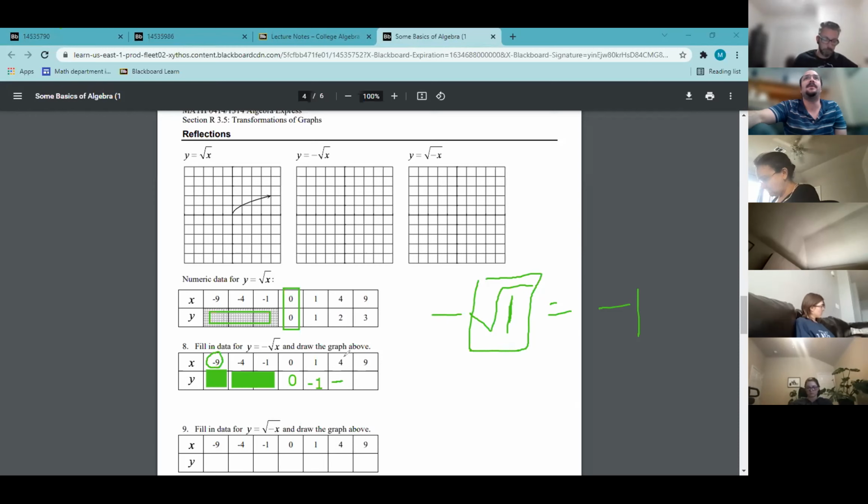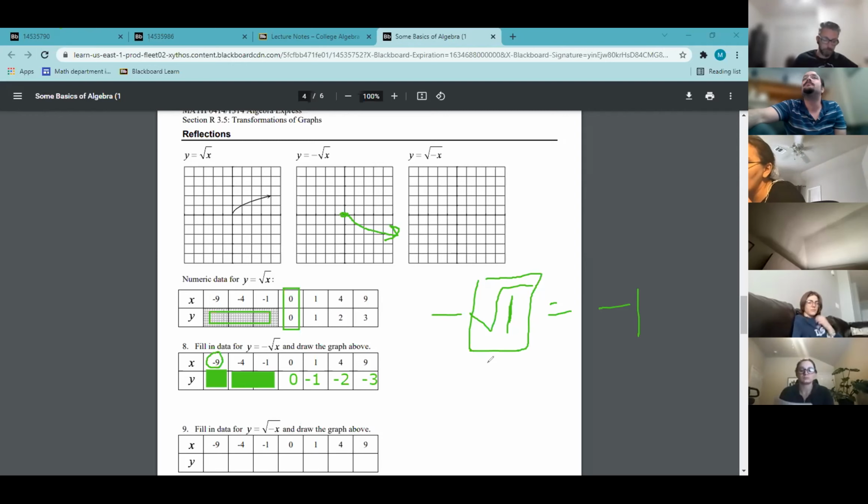So this, if I square root 4, it's going to become what? 2, and then I tack a negative, it will become -2 overall. Yep. So 0, and then we're getting -1 here. This is a -2. We take the square root of 9, it becomes 3. I tack on a negative, it becomes -3. So that's this one. This one means tack a negative on the outside. And so what I believe that did was flip it about the x-axis. So we get that same sort of thing, but now instead of going up, it's going down.